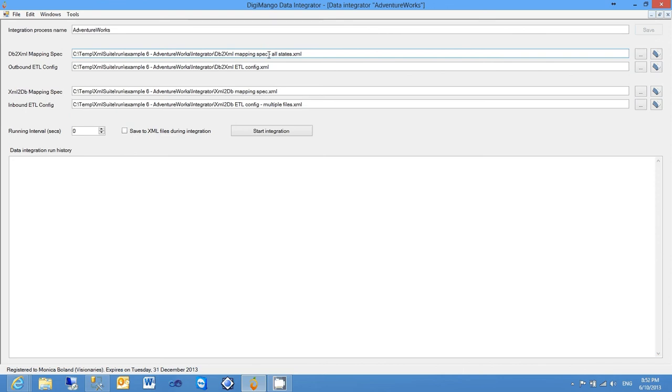Then, without saving the XML into a file, it directly hands the XML over to an Xml2Db engine and gives this Xml2Db mapping spec to that engine, so that the engine knows how to upload the XML into a target database.